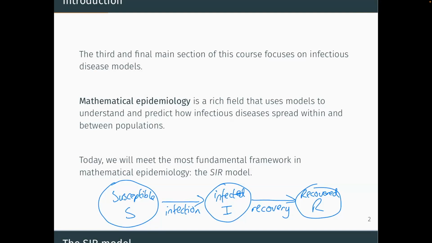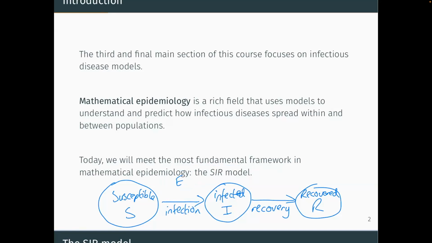Okay, so we'll see variations on this, like an SIRS model, where individuals recover, but then they lose immunity and become susceptible again. You could have additional classes in here. We'll meet a case where we have an exposed class and you go via this exposed class before becoming infected. So this is an SEIR model. There's an exposed or latent period where you're infected but not yet infectious. And in this class here, you're infected and infectious, so you can infect other people.